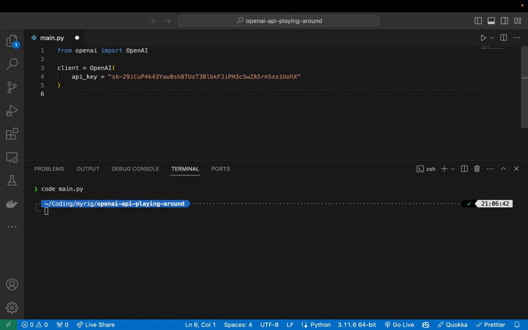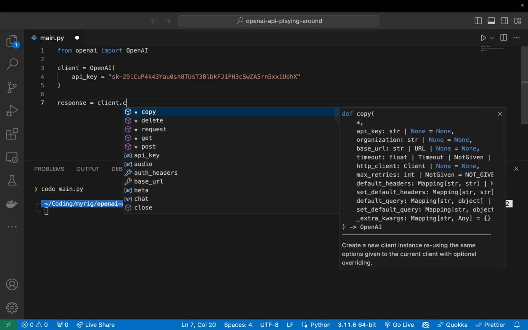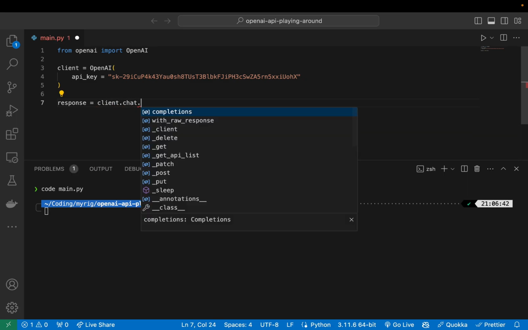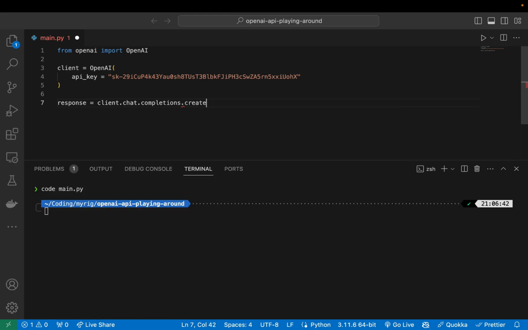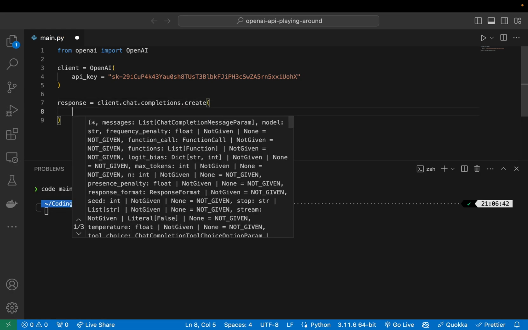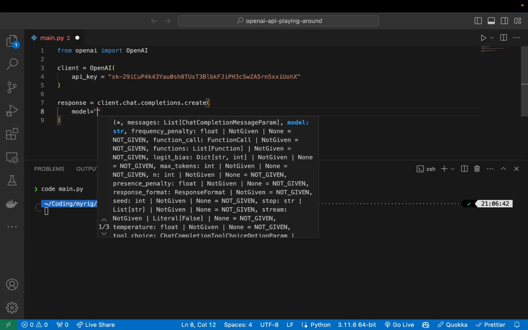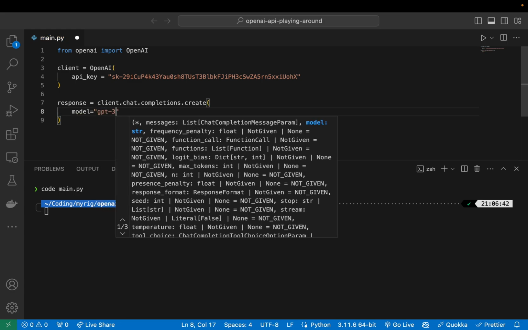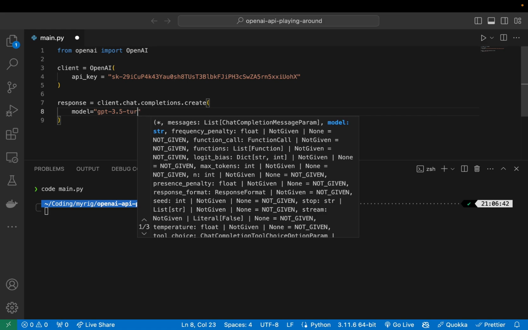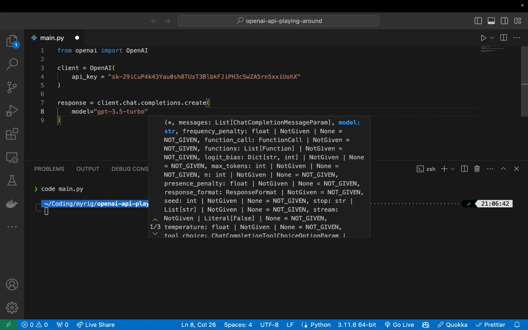Now, this is actually everything that we need in order to communicate with the OpenAI API. Now I'm going to store the response in a variable and set it equal to client.chat.completions.create. And within this, I'm first going to say model equals gpt-3.5-turbo, because I'm going to use that model.